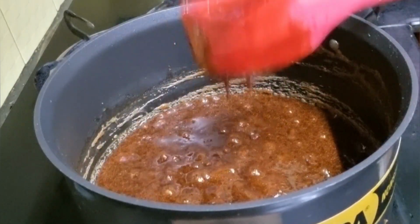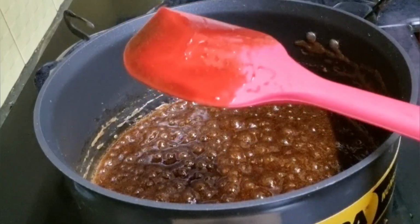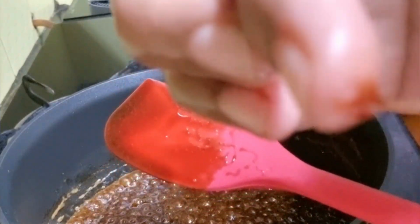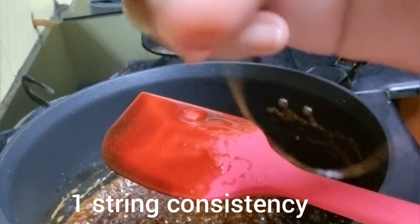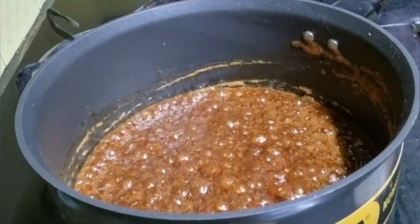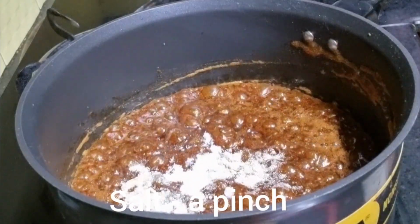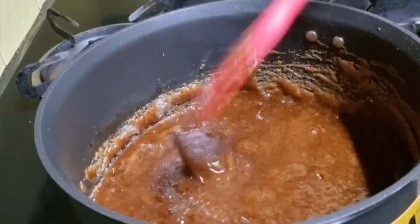The syrup has been thickened. Now we can check for the one string consistency. Just look keenly. You can see the single string which has been formed. This is the perfect stage to switch off the stove. If you cook further, the syrup will harden too much and get burnt also. Now add half a teaspoon of cardamom powder to it and a pinch of salt for that extra flavor.